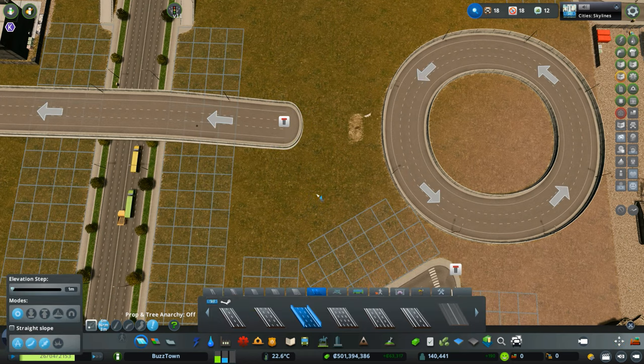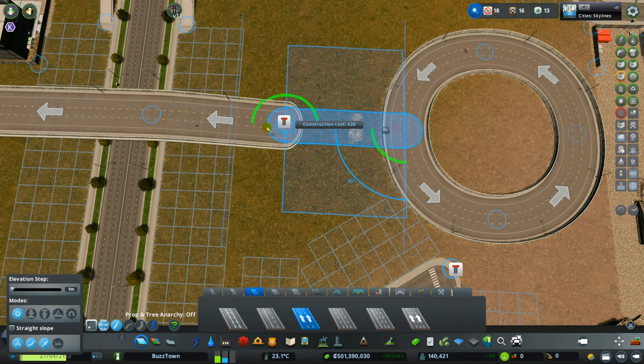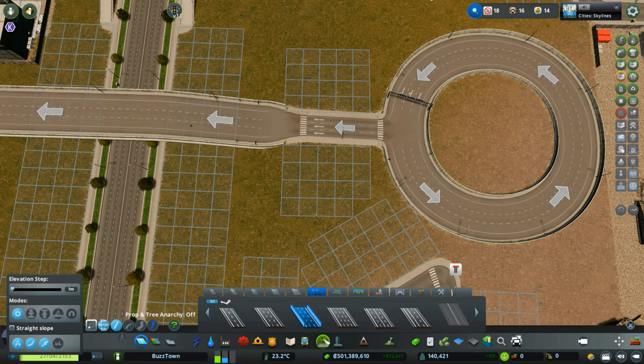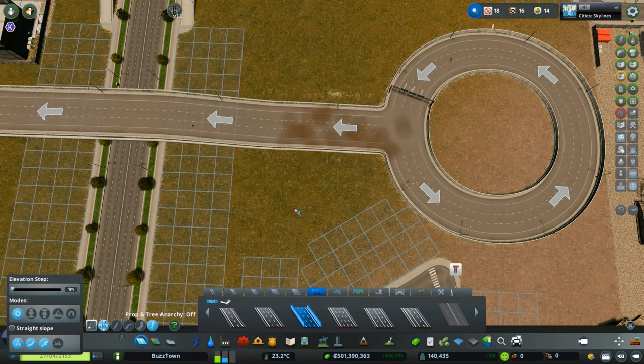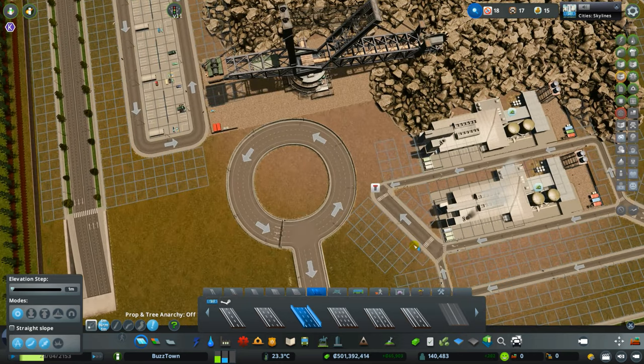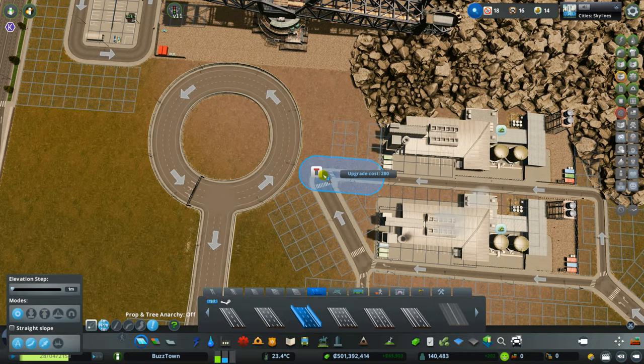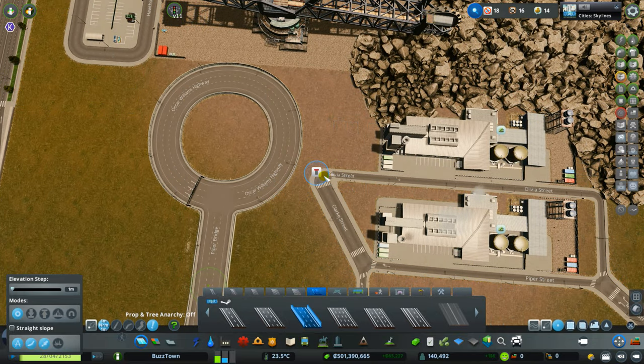Okay, let's move this a little bit back. Just like that. Now let's take this road and we say you. Why can't you be straight? Okay. You want to play like that? We do it like this, and then we just upgrade it. If you can't work with the system, then you have to work around the system, right? Okay, we have like a node there, and what I'm doing now is selecting this move it mod. Now pull this back a little bit.